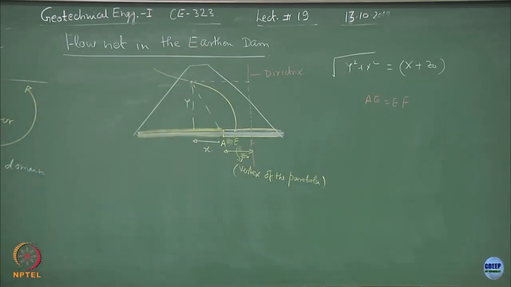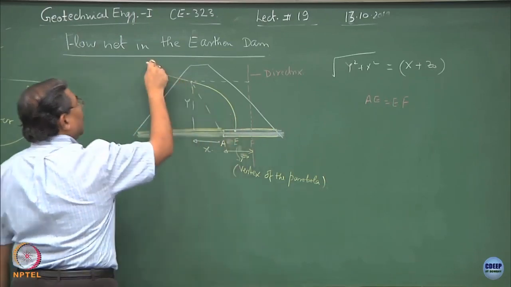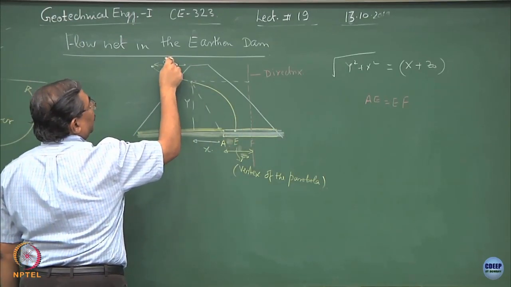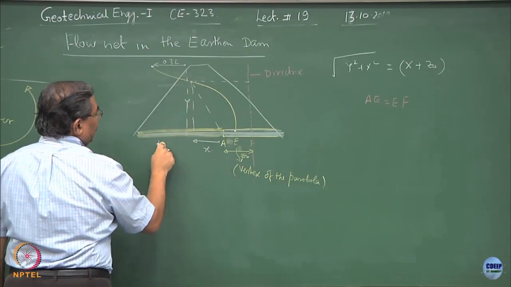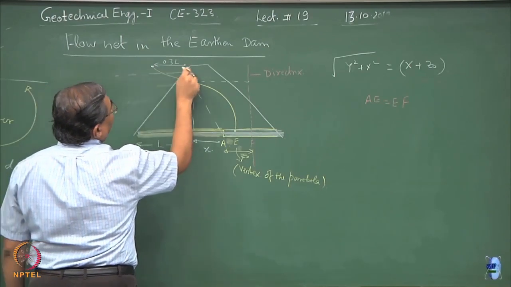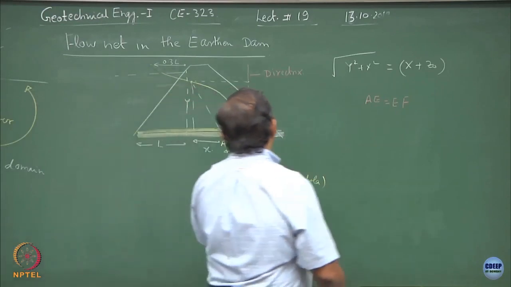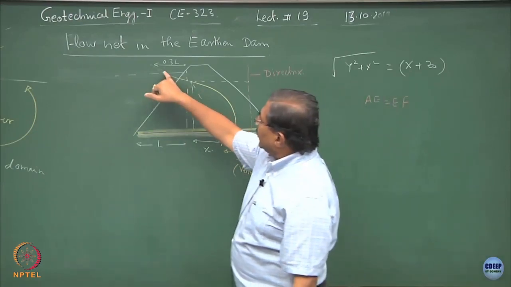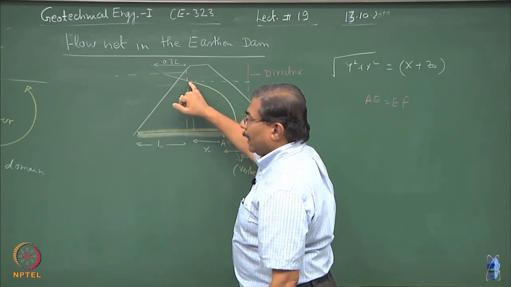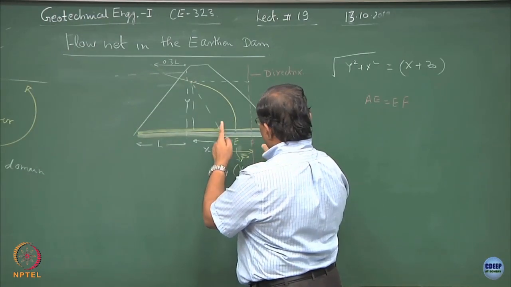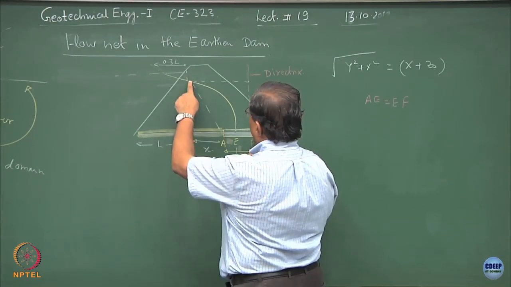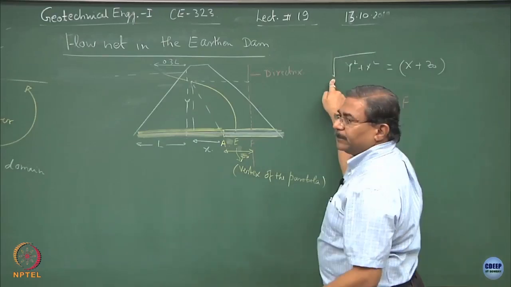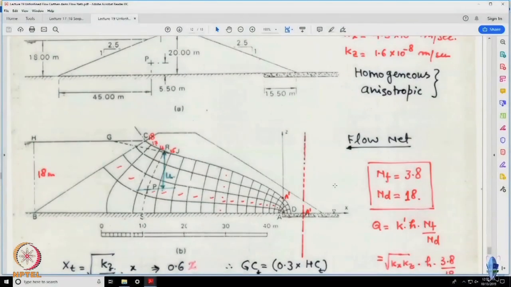I know this point, and I know the starting point as 0.3 times L, where L is the point of submergence. For solving the parabola, three points are required: one is known, a second one is fixed, and a third one can be obtained using this geometry. So if I know the z₀ value I can consider a point and get the equation. If I know Kx and Kz values — homogeneous soil mass, anisotropic in the sense that hydraulic conductivities are different in x and z directions — I have to go for equivalent hydraulic conductivity which is √(Kx · Kz).